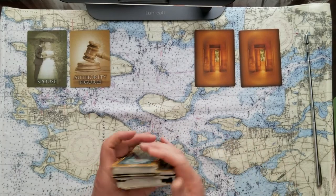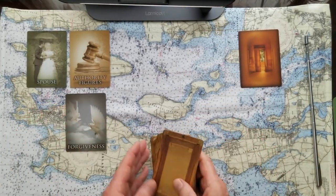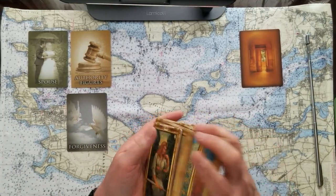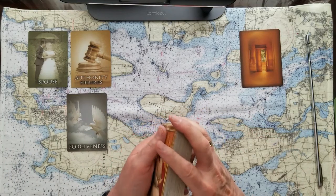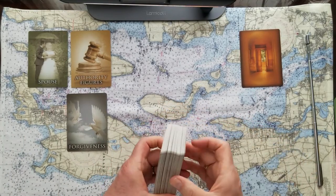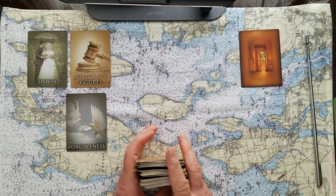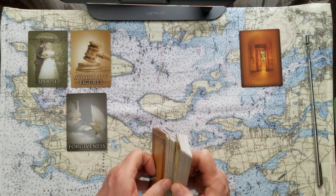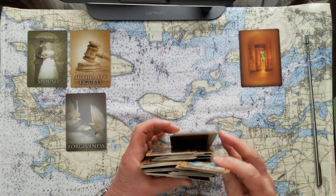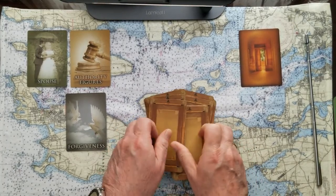Really a little clumsy today. Third card in this one is forgiveness. Love that one. Love that one a lot. That's a hard one sometimes to master. Forgiveness. Peace doves there fluttering around each other. What can you tell us, cards, about forgiveness right now for the issues that folks have who chose that as their card today? Forgive me for being so clumsy with these cards today. Forgiveness.